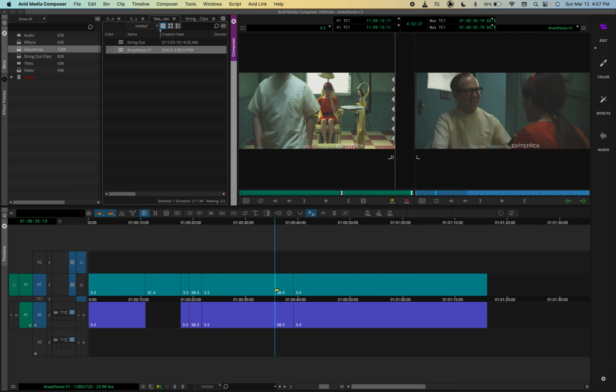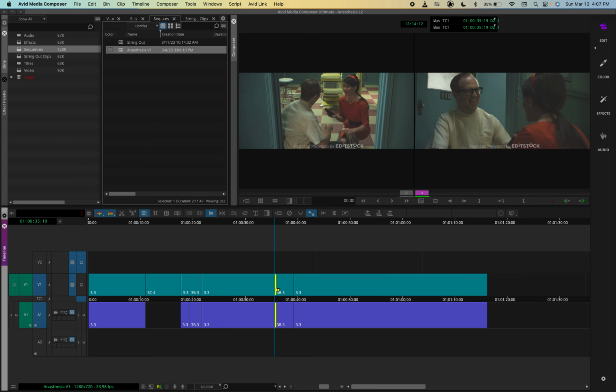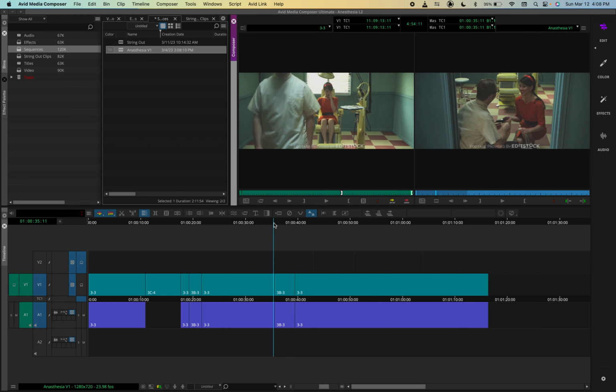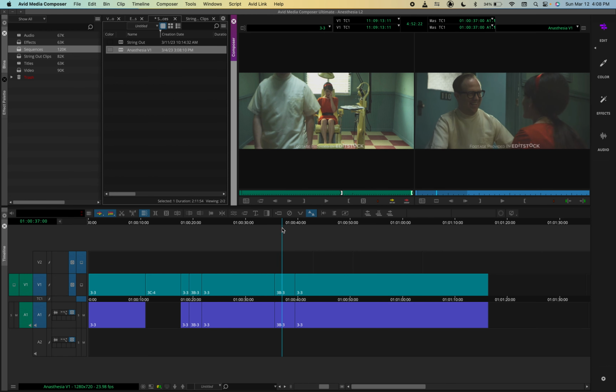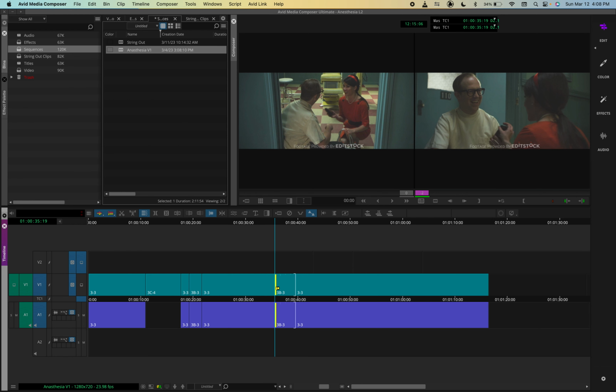So what I could do now is I could come to the second shot, and I could say, okay, well, I need a little bit more at the beginning here. We can see her take the phone from him. So now I got a little bit better here. So he hands it to her, she picks it up, and she takes it and puts it in her bag. So now we're making those small adjustments. Additionally, what I could do is I could just select here, and I could use my M, period, comma, and slash keys, and I could be adjusting the precise frame rather than drag editing with my mouse. But you have options when you're doing this.